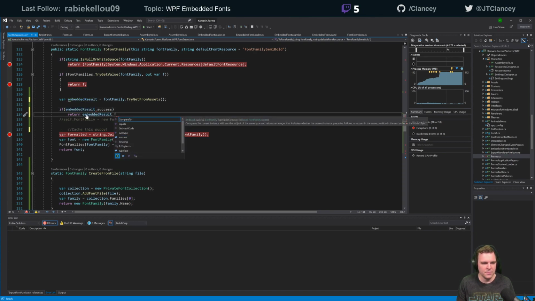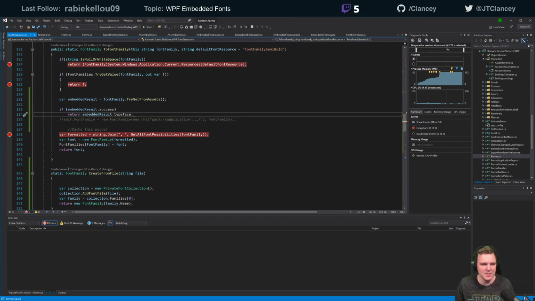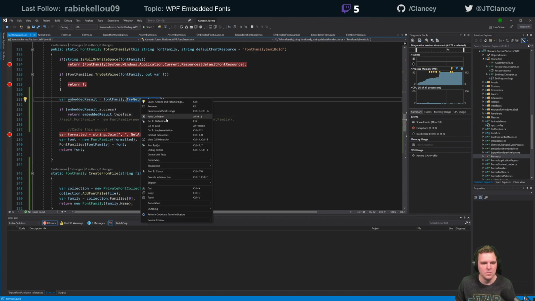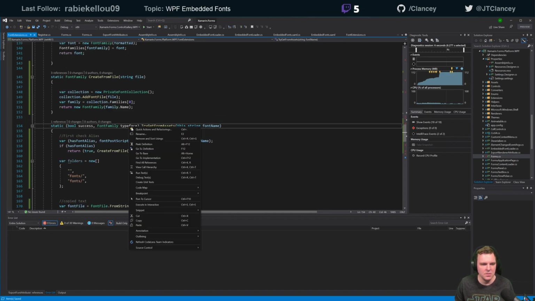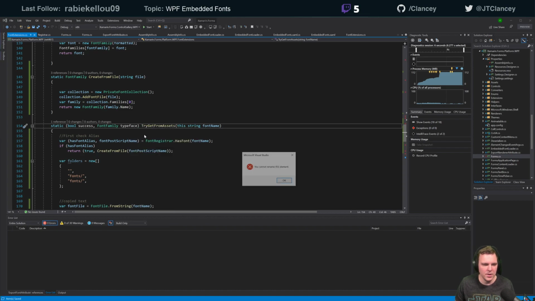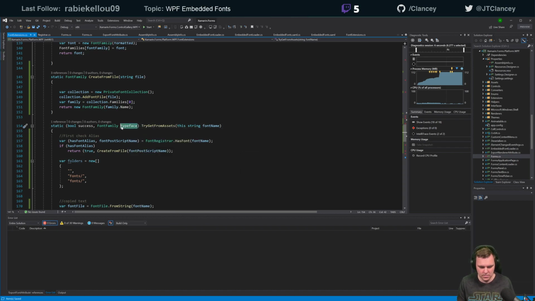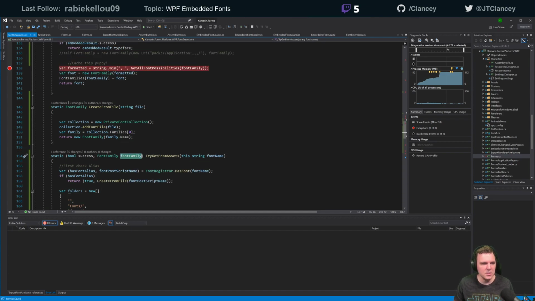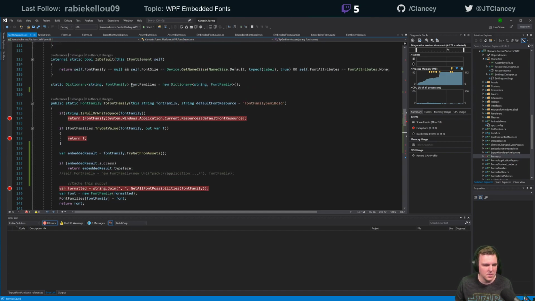So there's two properties on the typeface. Why typeface? I need to rename that. That's ugly. Go to definition. Rename. And that's going to break that code we just did. But it's okay. Now it should use this font.